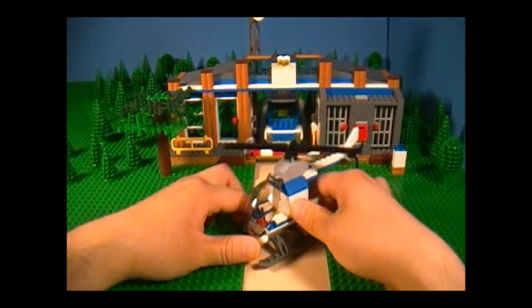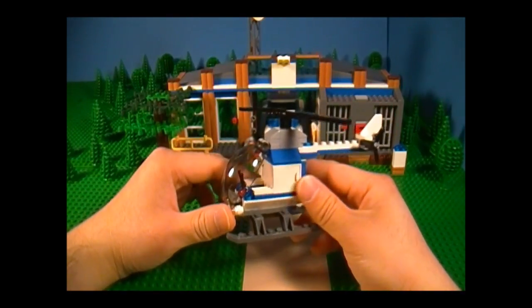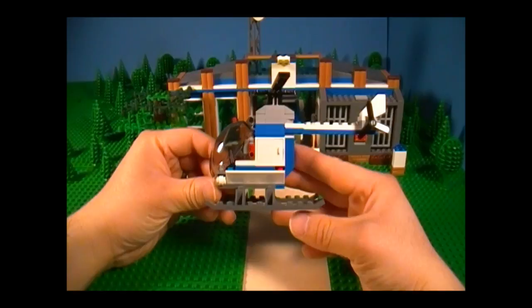Now to take a look at the Forest Police, and we'll start with the helicopter because you get to build this right after the ATV. And for the most part, it's a pretty nice design. And it probably would have made a really cool set just by itself. Here's the view from the side.